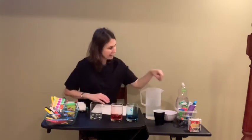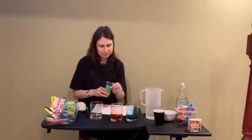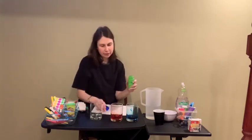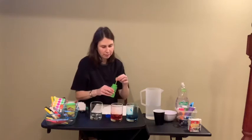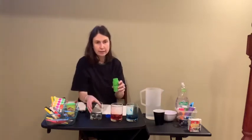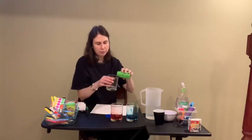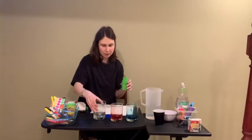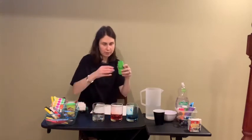All right, and I'm going to use some bubbles. So I'm using two hands, open my container. I have to take out my wand, and I'm going to pour in a little bit of bubble solution, enough so it covers the bottom there. Put my cap back on.